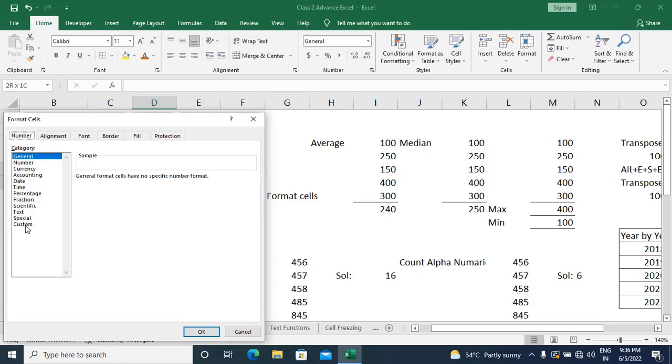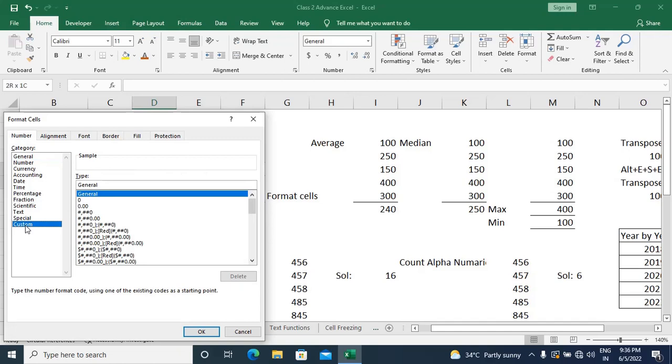At the bottom it is given as Custom. Click on it. Here you have sample and type. Click on it, backspace, erase it. Now what was your alphanumeric thing? It was days. So press shift and double inverted comma, write day, close the double inverted comma, space 0, and press OK.